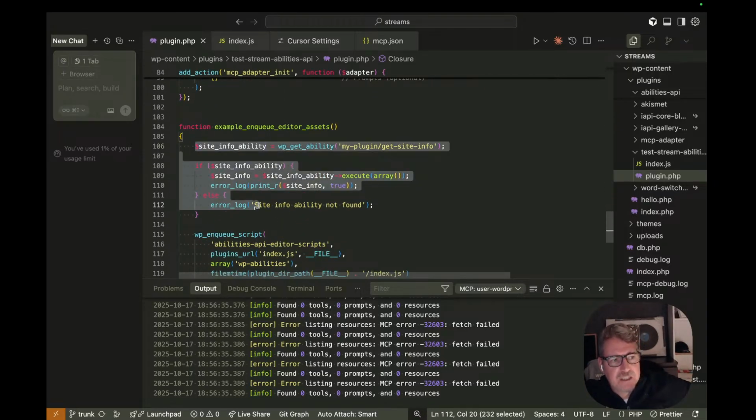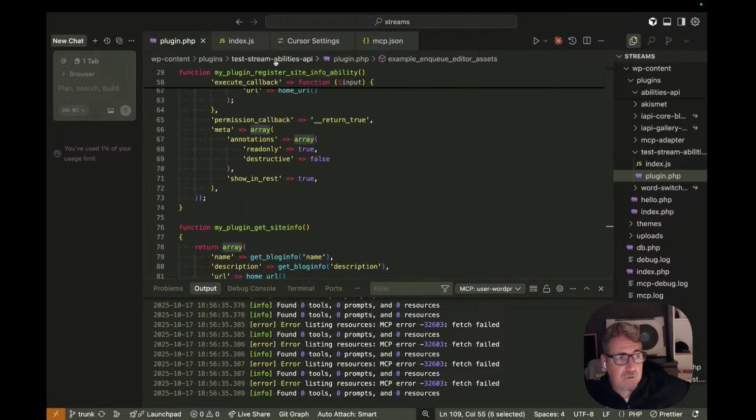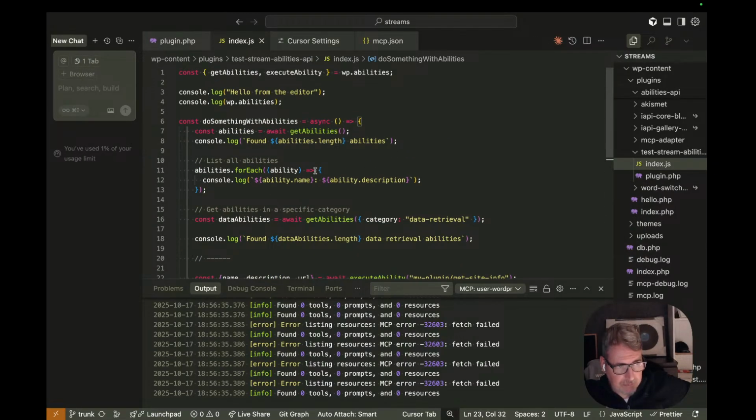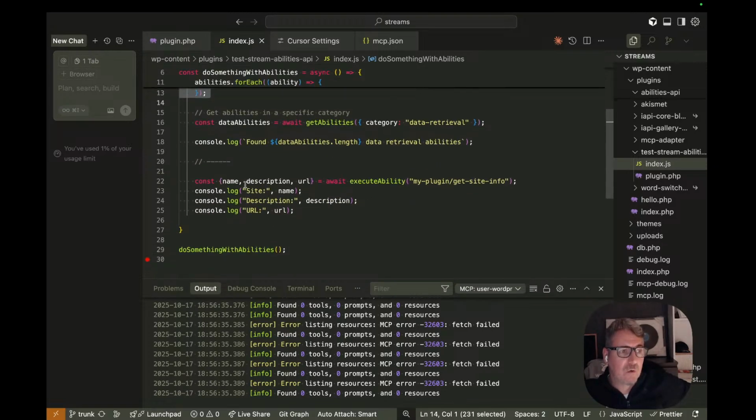Also from PHP, we have done a quick test of executing the specific ability. And from JavaScript, we have confirmed that we have access to the abilities registered via PHP, although we haven't been able to execute that ability from JavaScript.